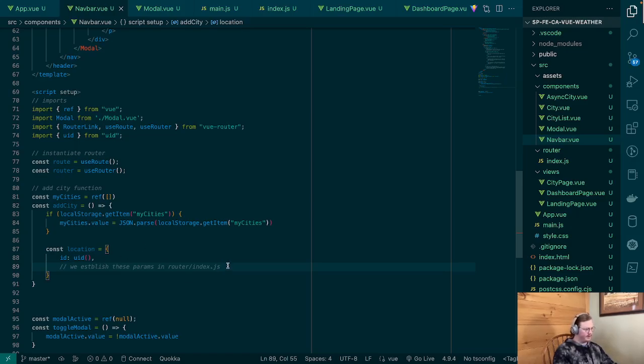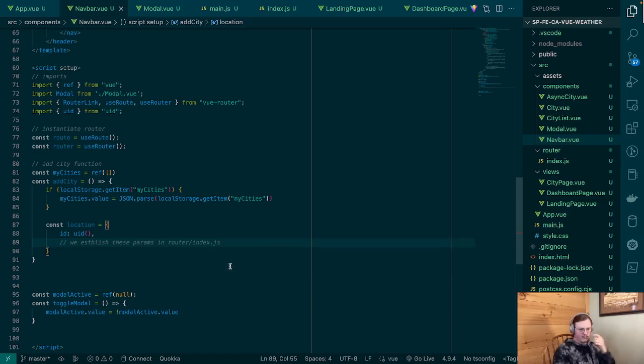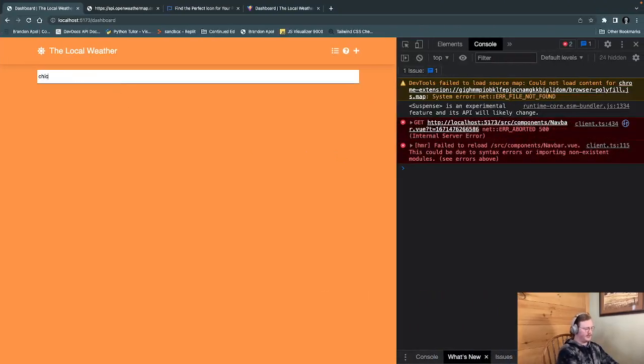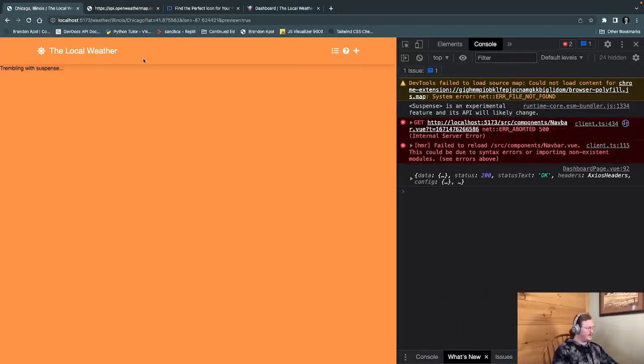Actually, it's pulling it from the params, so it's going to actually get them from our parameters in our page, right? So whatever page we're on, we're going to be using that route, which we'll see in a second, and it's going to pull those from the URL. So again, if we're on the Chicago page, then we're just going to pull them from up there.